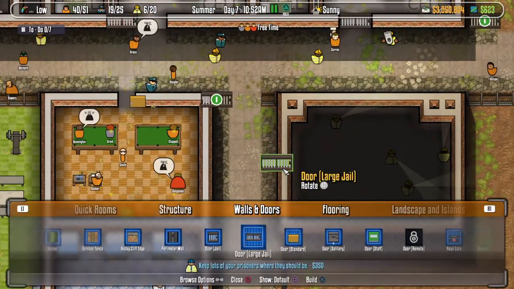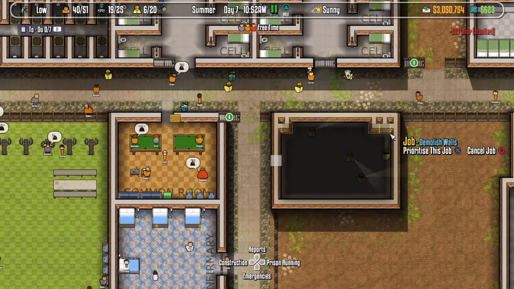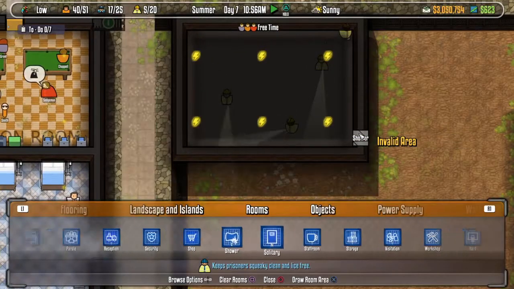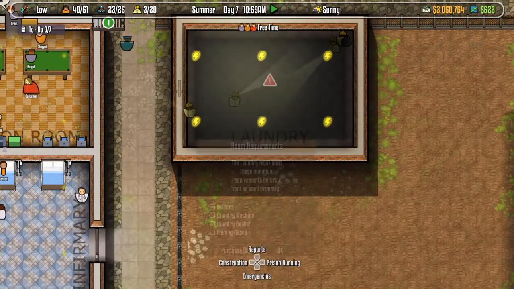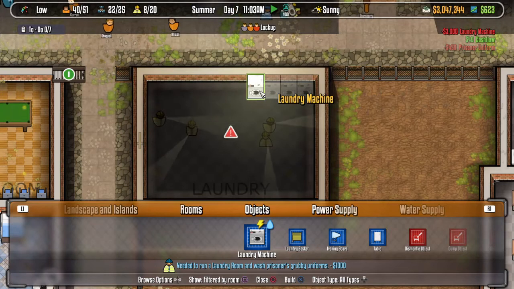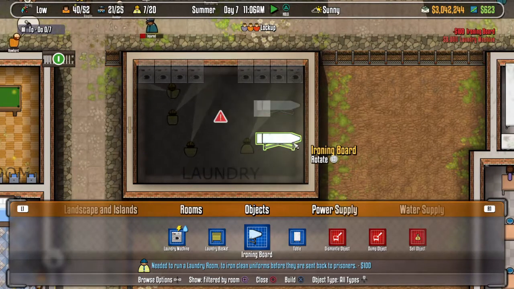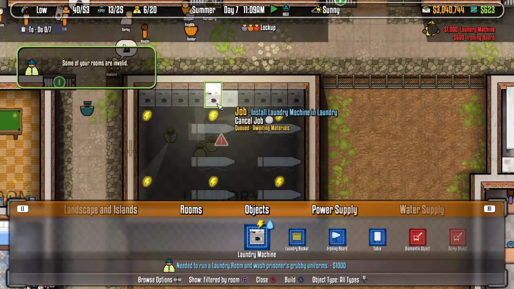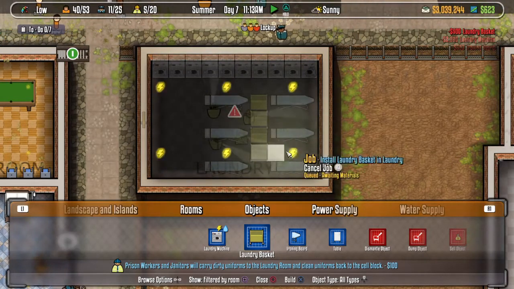Okay, so I'll build access to laundry over here. Guess we could just have a standard door and get rid of these extra walls. Okay, so this is gonna be our laundry room, which will hopefully help to improve the prison experience for you guys. Just fill up the whole room with these really, because I'm probably moving them around anyway.